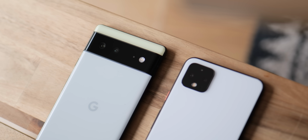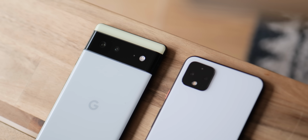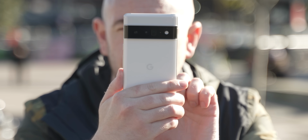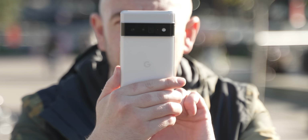The Pixel 6 continues that tradition, but the Pixel 6 Pro is the only Google phone to include 3 focal lengths in one device for the very first time. We think you'll notice some fairly substantial differences between images taken on that newer, larger Samsung GN1 sensor, but it is worth noting that the Pixel 4 holds up incredibly well given its age and usage of the older Sony IMX363 sensor.